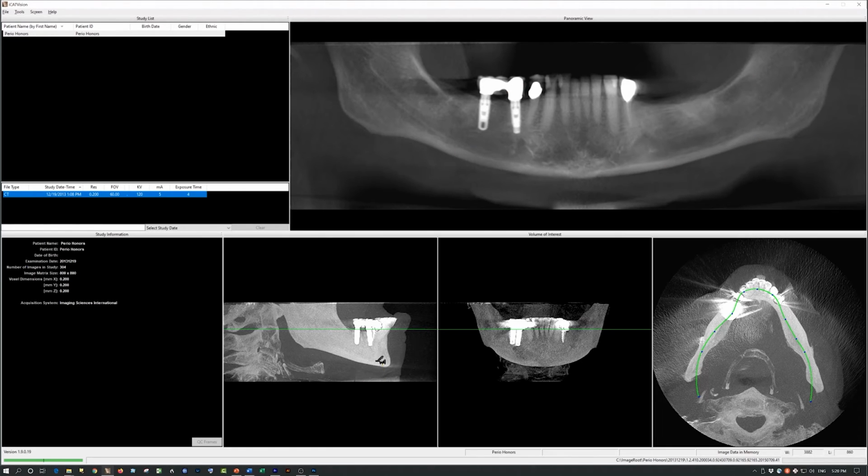We have already reviewed the function of the sagittal screen, the coronal screen, and the axial screen. So now we'll be using the panoramic view, and we'll double click this. This view is also important for your daily practice. This screen will allow us to study each tooth.